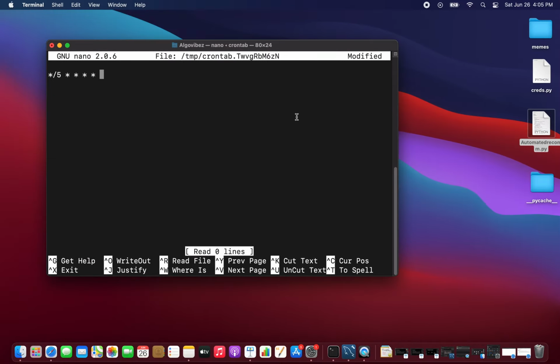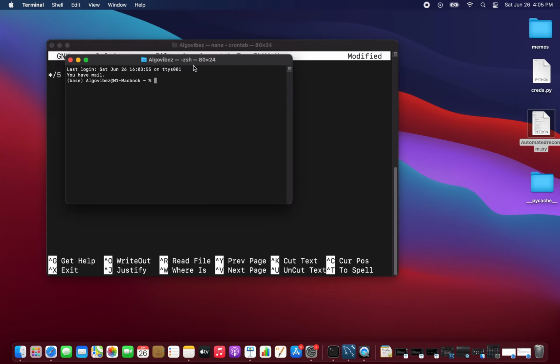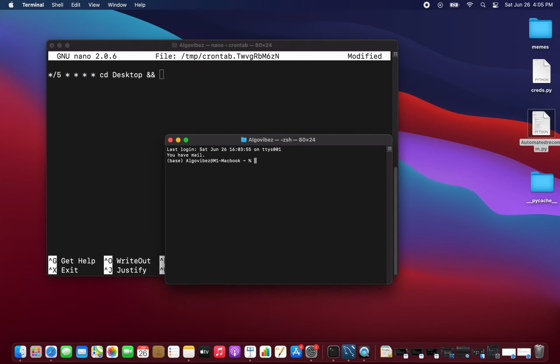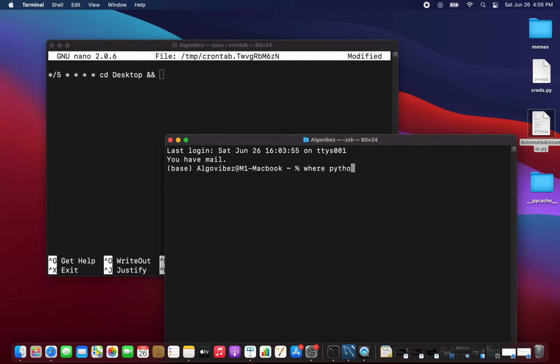Okay. Now, as already explained in the last video, I want to change my current directory to the desktop where my Python files are stored. And then I want to access my Python interpreter. So I have to find out where it is by just typing in where python.